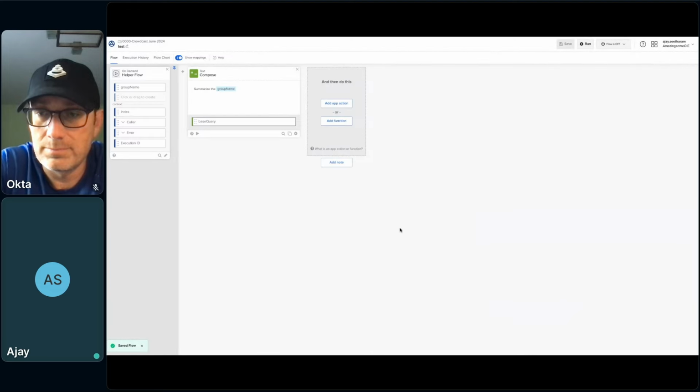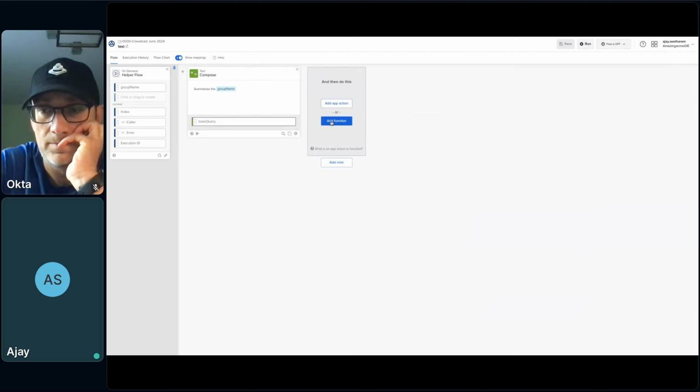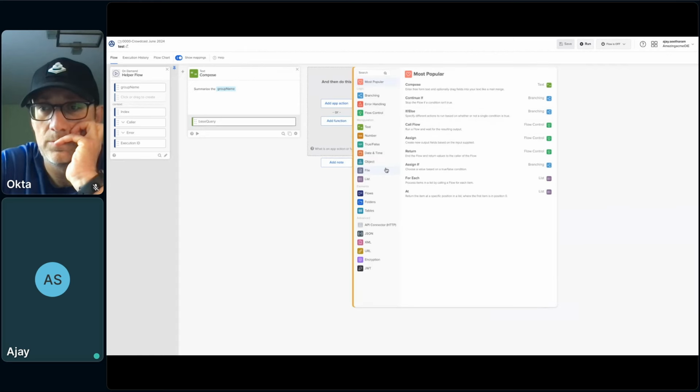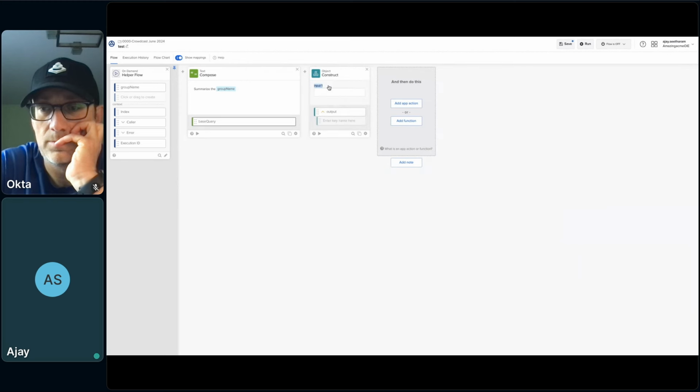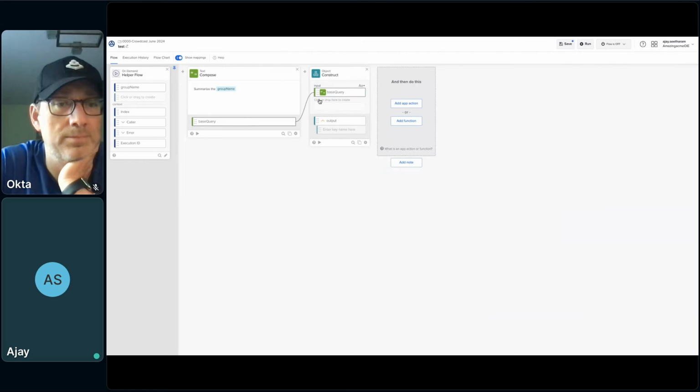Now, the next aspect of it is we have to actually create the inputs to the embedding API endpoint. So in order to do that, I will use an object construct because it's a JSON object. We use the base query and then the model.